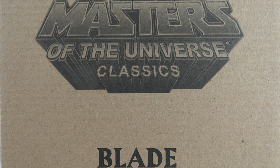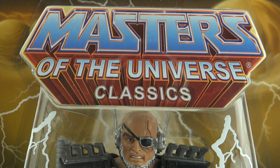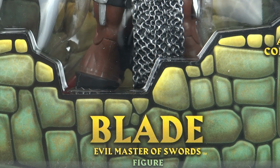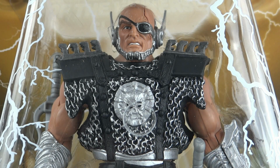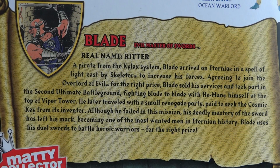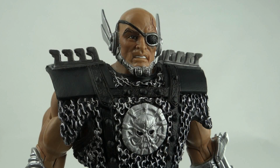Today guys, we're going to be taking a look at the brand new Masters of the Universe Classics Blade. As ever, Blade comes in the standard Masters of the Universe clamshell packaging. Round the back we can see some other figures in the wave, as well as a brand new bio for Blade. So here he is.